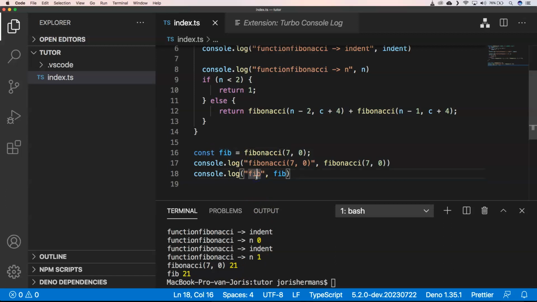So I hope you enjoyed it. I hope you are going to use the Turbo console.log. We'll see. It's something I think that could be very useful if you don't want to write every time console.log and you just want to have very fast console.log out there to debug your application. It could be handy, a cool new tool to make you a little bit more productive.